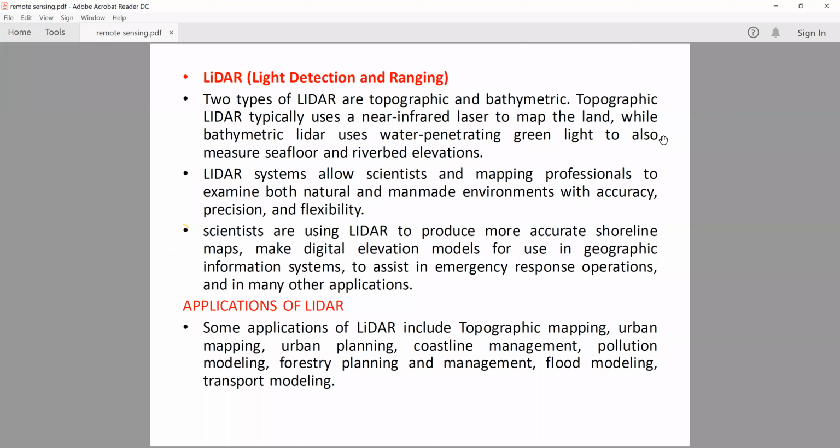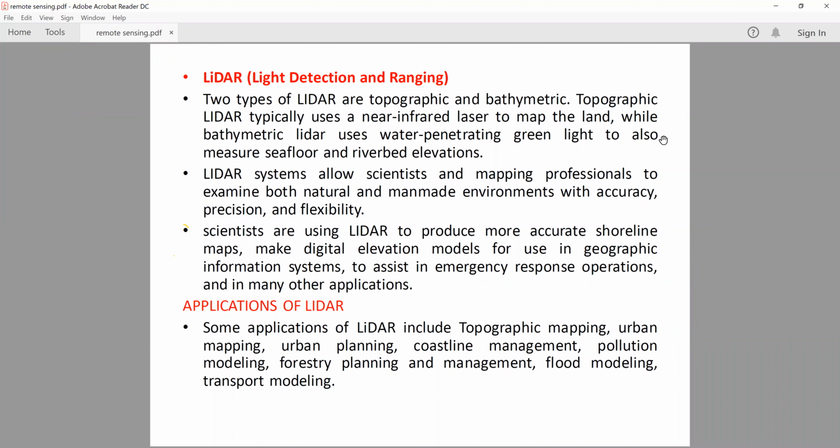So a LiDAR with a particular wavelength would work better in the atmosphere, but a LiDAR with a particular wavelength would work better underwater. So अगर आपने seabed elevations find करनी है, river bed elevation बनानी है, in that case, you would use bathymetric LiDAR.